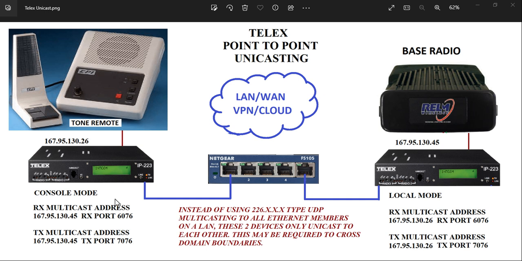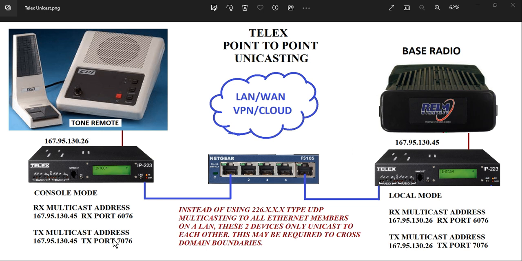Now in Telex naming conventions, all references to receive and transmit are made in reference to the radio side of it. So they don't flip the port numbers here when you're a console. Even though you are doing the reverse role, you still refer to the same port numbers as they are referenced at the radio.